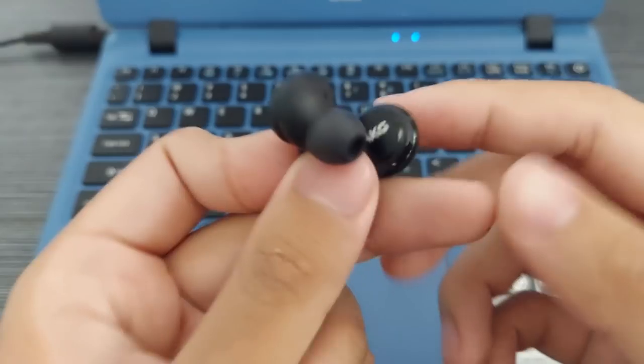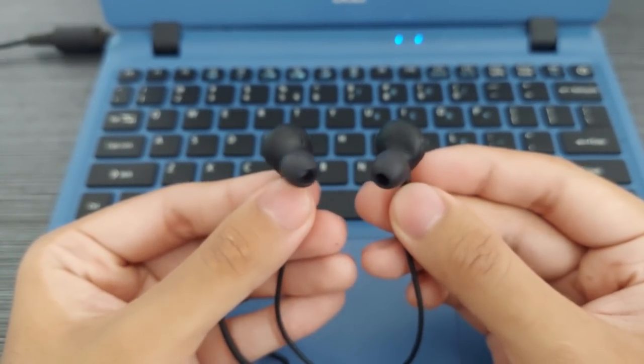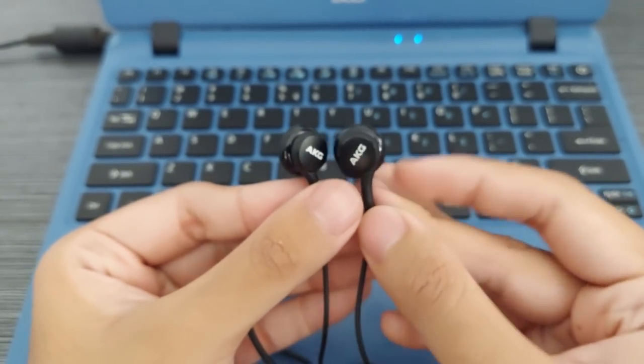But I want you all to realize that there used to be a time where the phones you bought also came with earphones. I bought the Samsung Note 9 a while back. It came with those AKG earphones. They're not super amazing. They're pretty garbage, actually. I might have gotten a fake one, but because there are so many fake ones of these, I don't recommend them at all. But at least they work, and it's a nice bonus for people who don't have earphones, as this might be their very first phone that they have.